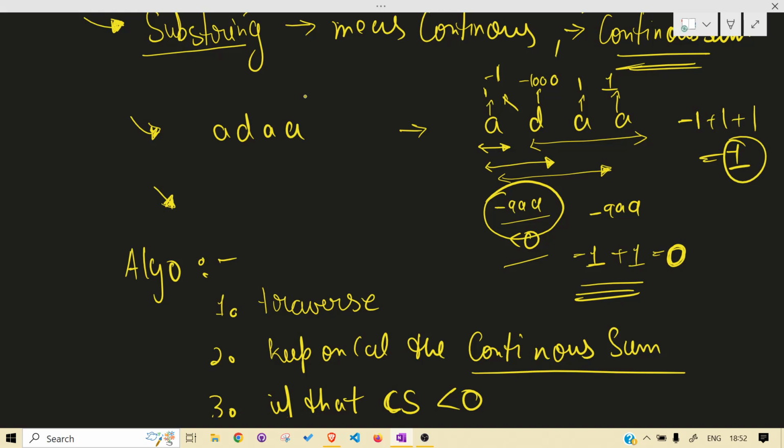So the benefit is that we need a substring, and whenever a less than 0 situation happens, we just neglect it. Why?